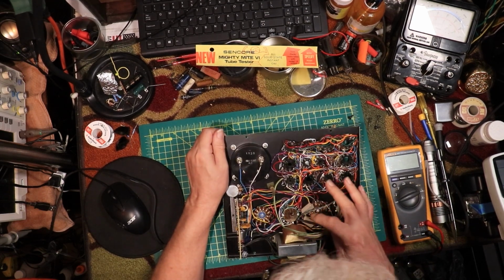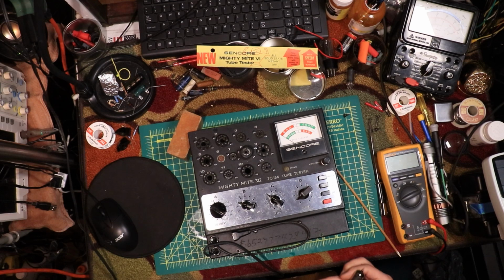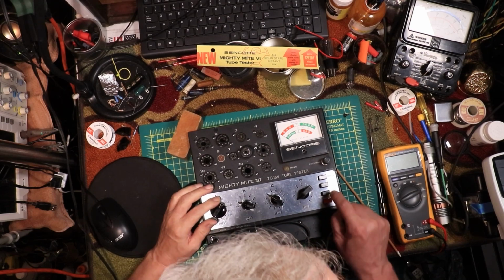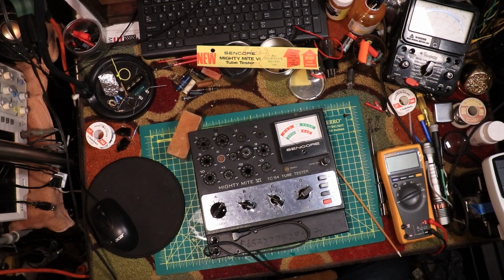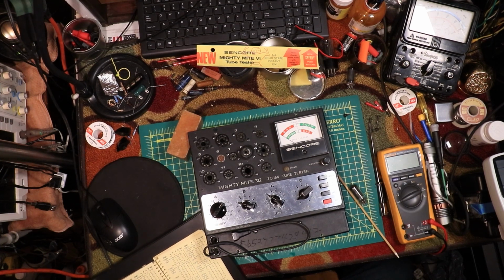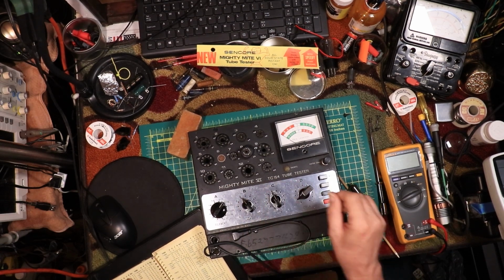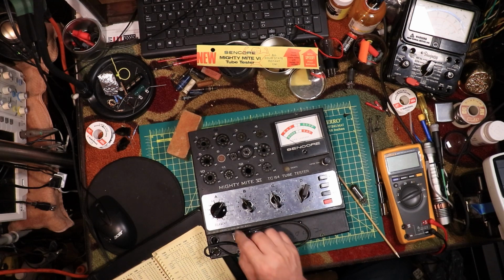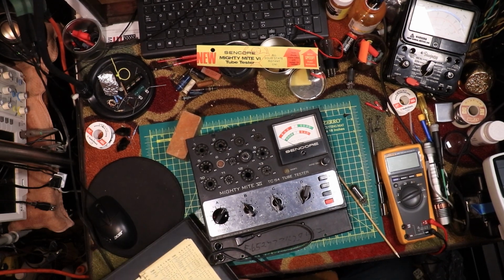Couple of big resistors over here. I'm not taking them out. Then a lot of little resistors in it. I don't think it's a resistor all out of here. I think this is a 12BA6. Yes, it is. So let me find that. Well, actually, we got to go on 12 on this. 12BA6. 12D, 6A. Okay, we'll see what that does.